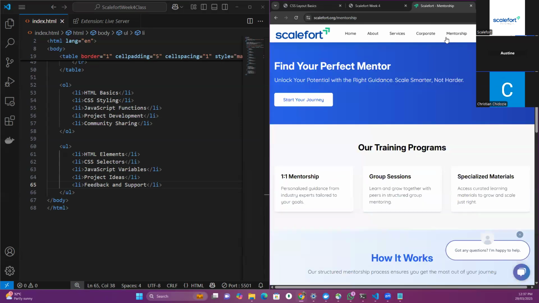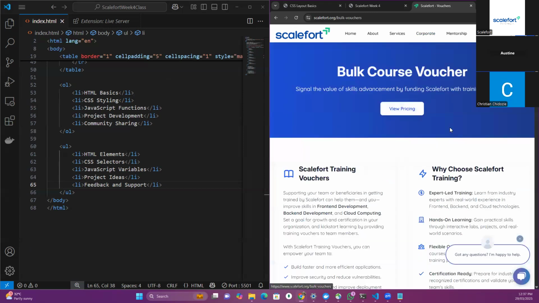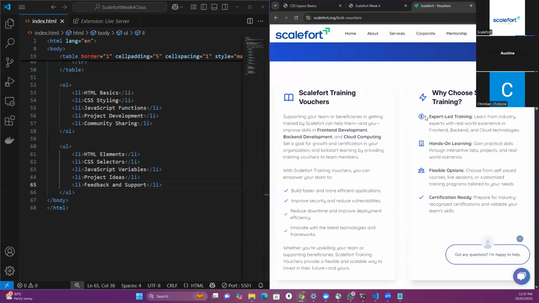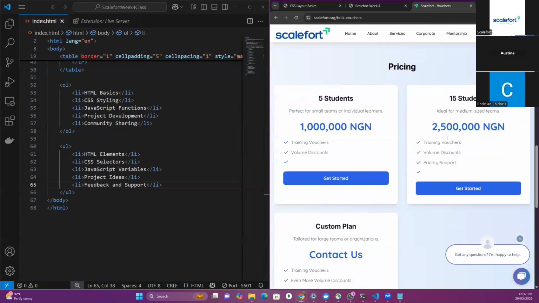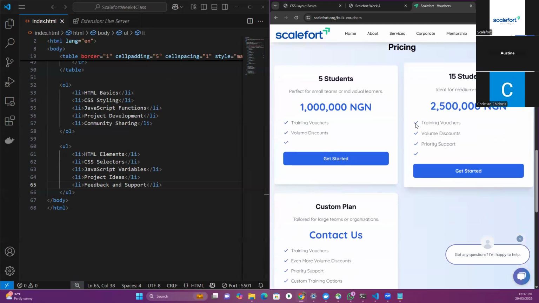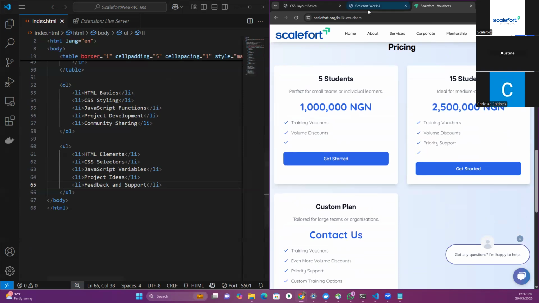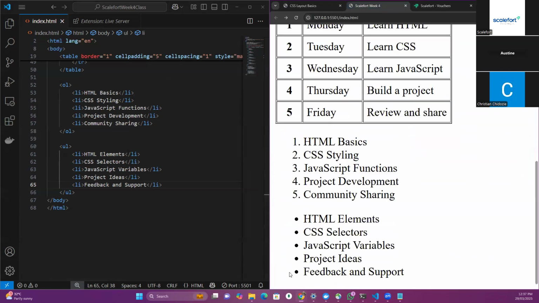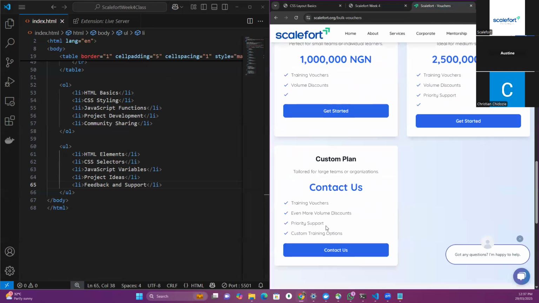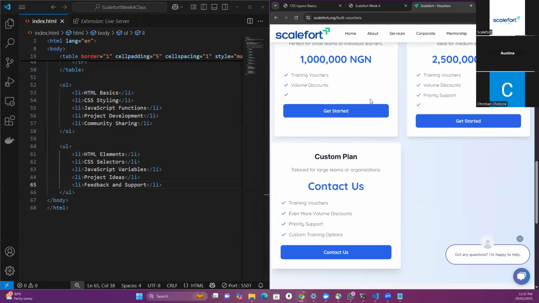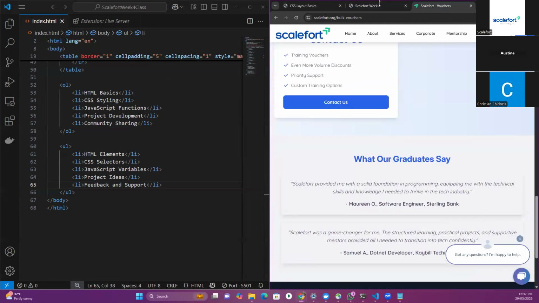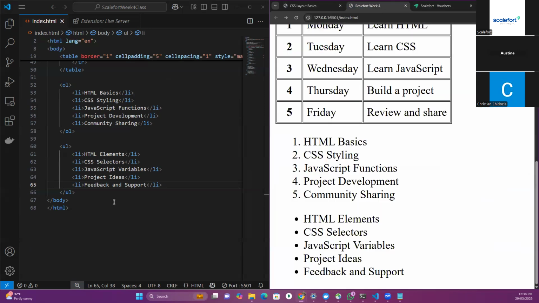Then, for praise, this is another list. You can see that it has icons. You understand? So with styles, you can now change some of these lists to look different. See another list here. These have check marks. Understand? So the fact that this one is looking like dot dot dot does not mean that it can only look like dot dot dot. You can always change it with CSS later on. So maybe use check marks, use some other things. You understand? So that's what a list looks like.